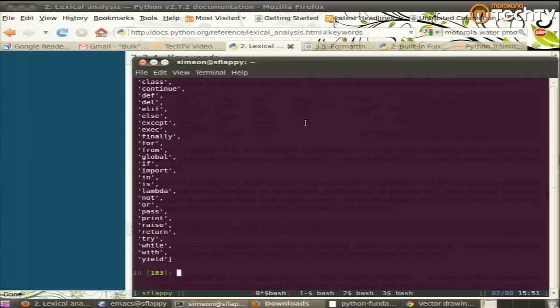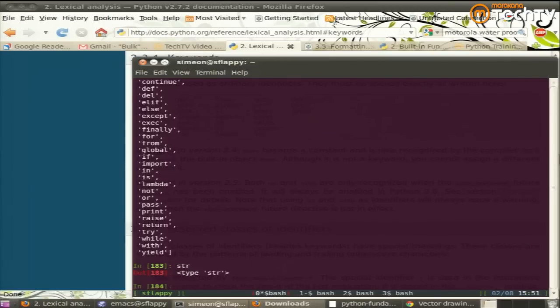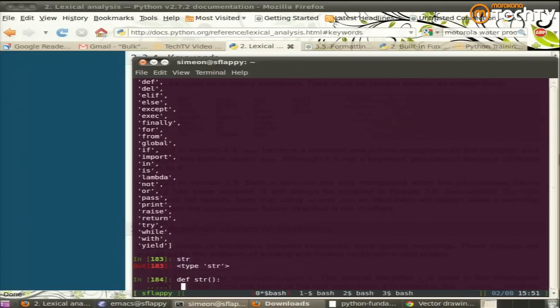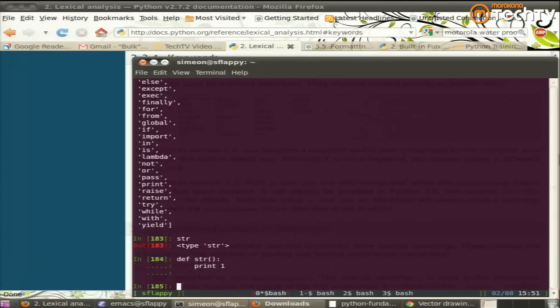So you'll get a syntax error if you're trying to use one of these. Then the built-ins you can actually overwrite if you want to. Like str is a built-in, but I can go ahead and type my own function called str. But just because you can doesn't make it a good idea, and it is extremely likely to break your code. So it's worthwhile knowing the built-ins and not overriding them if possible.